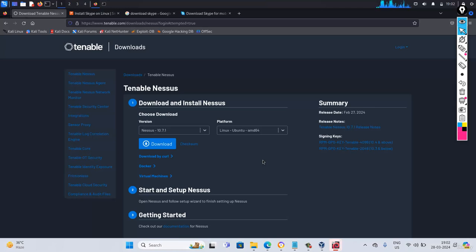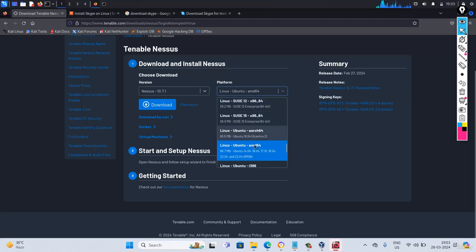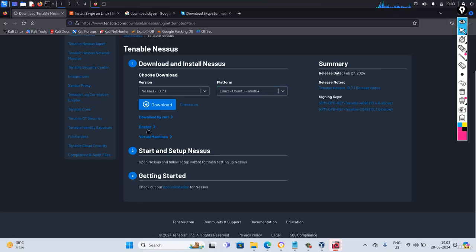Another example I am showing you. If you want to install any program, you need to select the version, then you will select here which version you want to install. Okay, so this is the actual size of this version. When you select here and click download, the downloading will start.